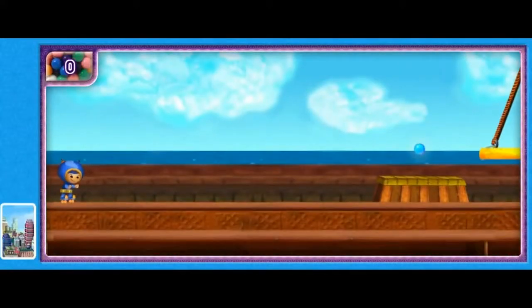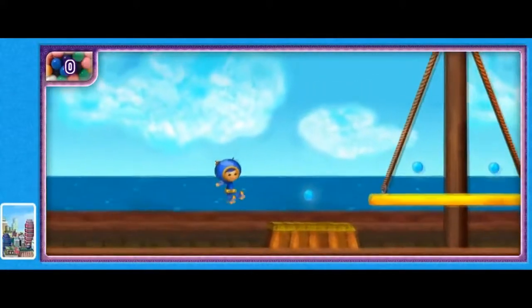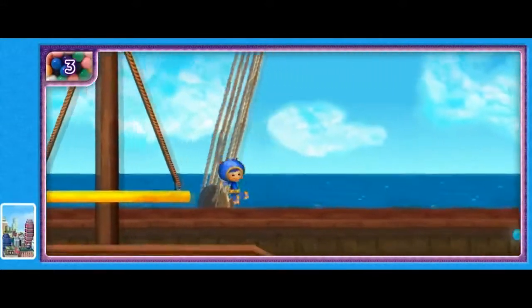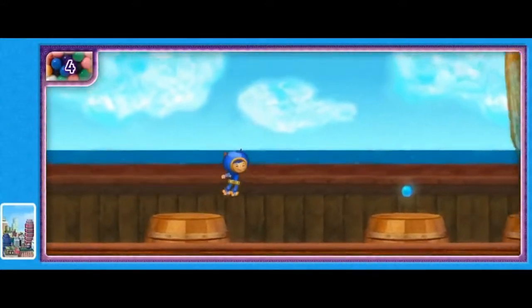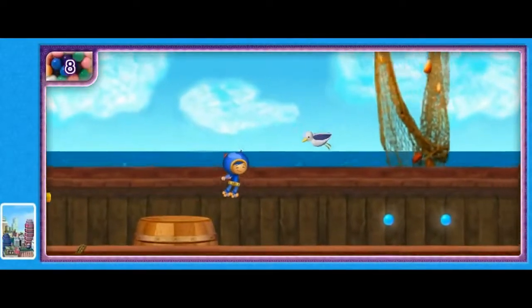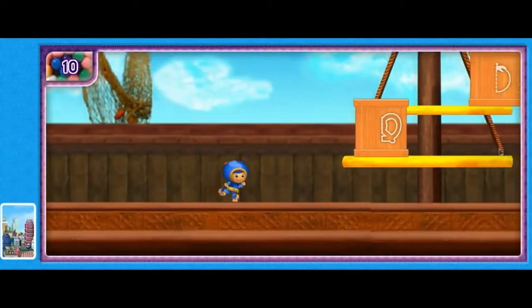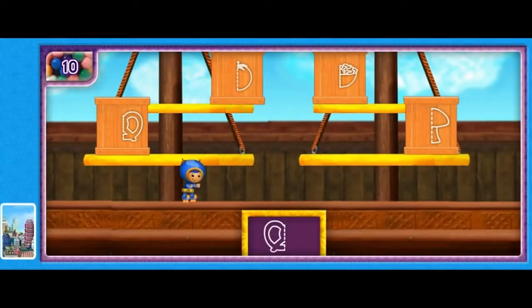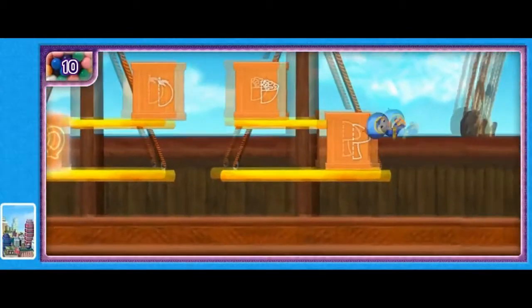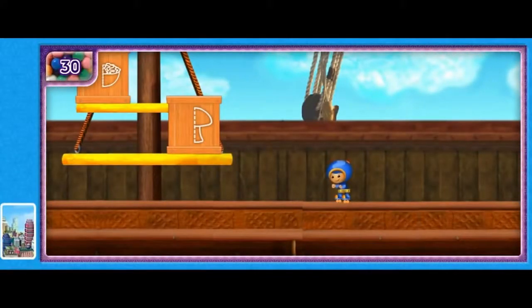Ready? Press the arrow keys to move me around. Press the space bar to make me awesome. Let's keep collecting gumballs. Whoa, a seagull! Use the arrow key. There are food crates ahead. To get food for the crocodile, move me to the crate with the other half of a pretzel. Wow, you've got super shape power. Let's find more food for the crocodile.